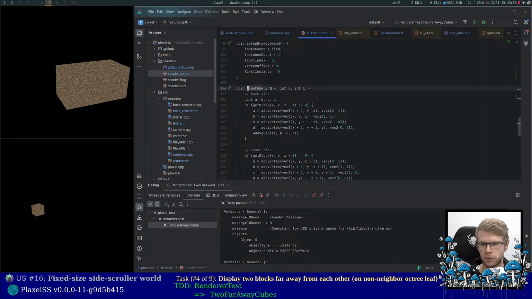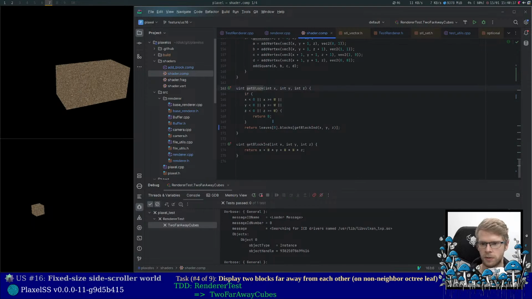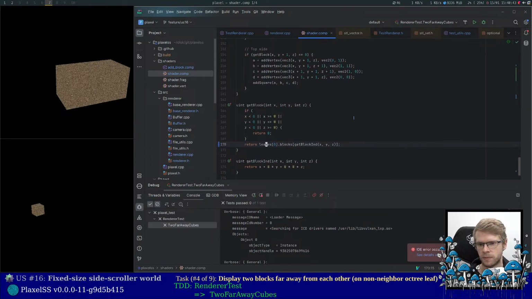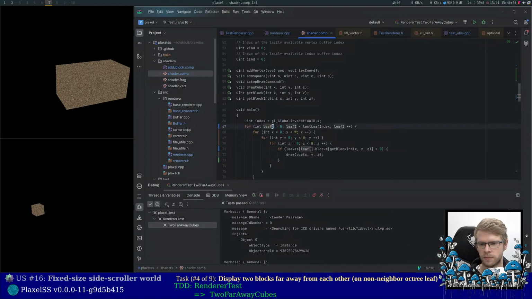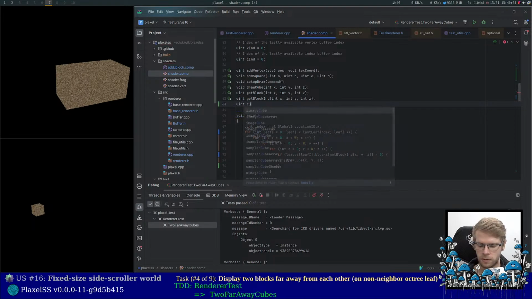Okay, so draw cube, get block. Okay, I need to have some kind of variable which will be something like current leaf index.